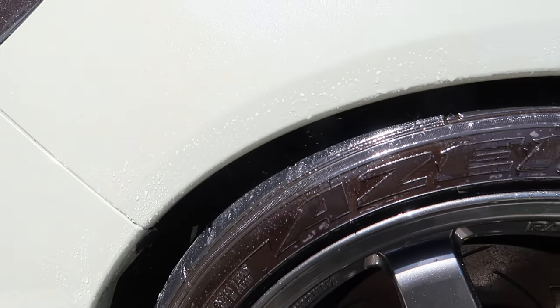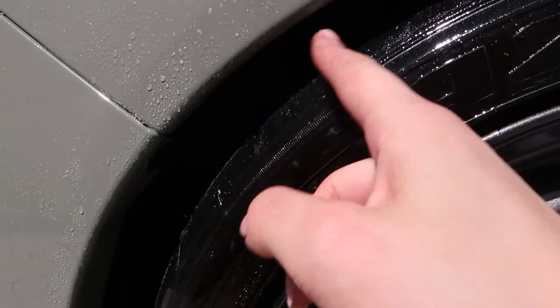I have not driven my car for a few weeks and there's spider webs right here. It's crazy.